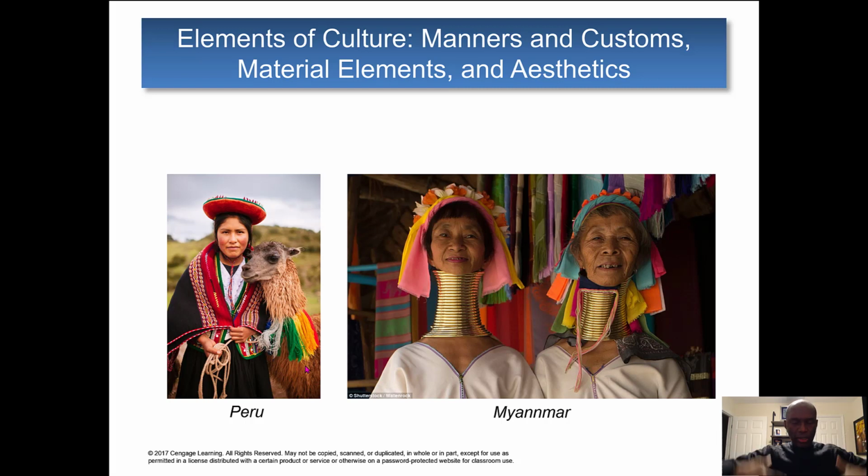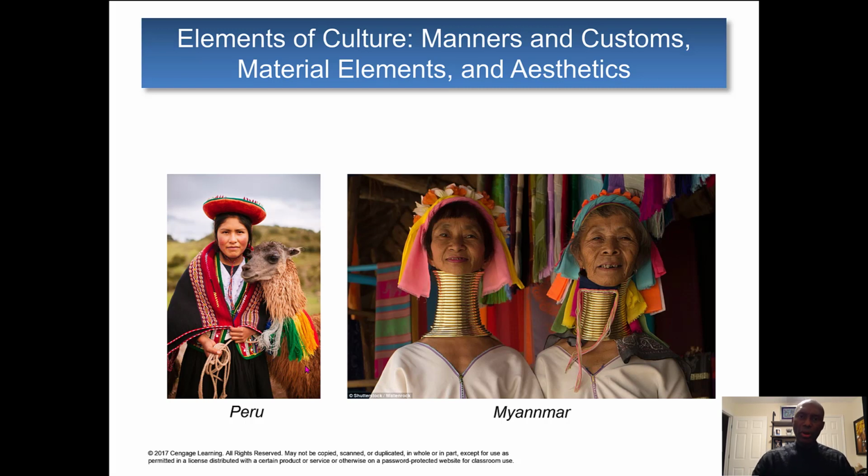You'll see women walking around with these outfits, looking very, very nice. And then on the right, you see the women wearing the neck coils. These are a form of beautification, and you add rings as you age and mature, and it is a tradition that is also seen in parts of Africa. So you have these cultural traditions, and you wonder, well, how is this same tradition in Africa also in Burma or Myanmar? That's another story. I mean, this is not a history class, but you had a lot of migrations, you had a lot of cultural exchange, and some of these things found their way in many parts of the world.